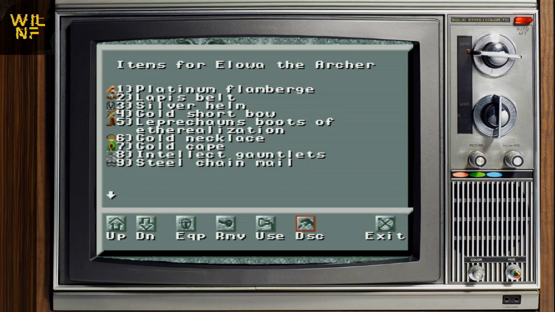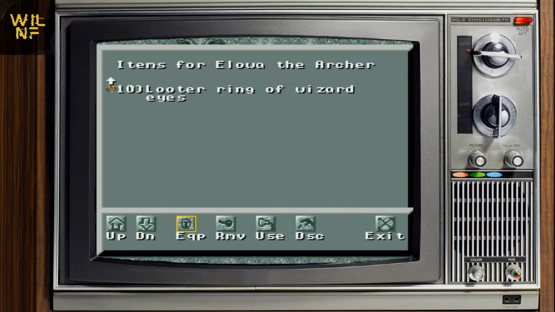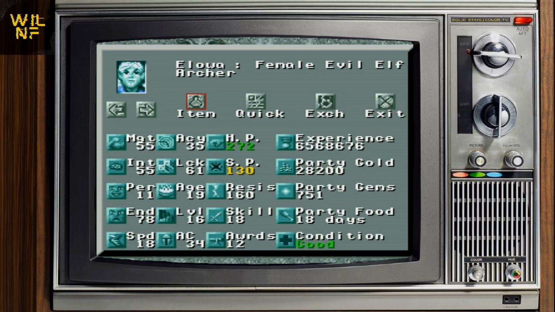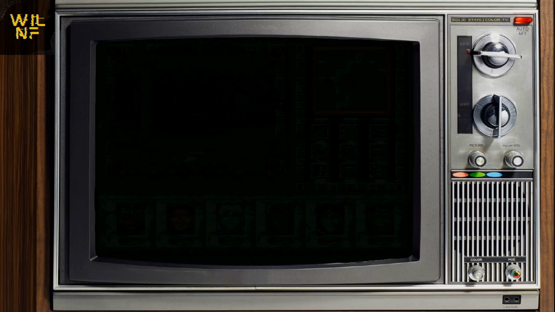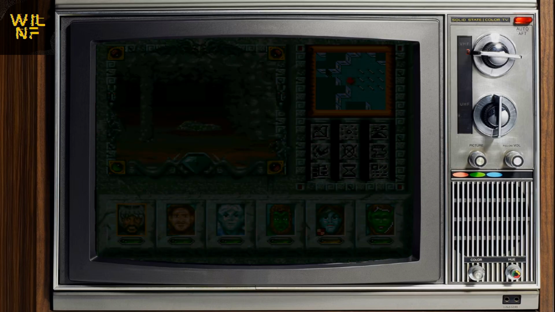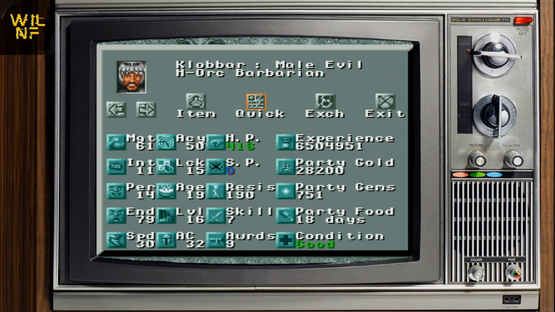Okay, let's put on the looter ring. Looter. Wizard Eyes I couldn't care about, but looter I think. Let me check in the guide here. Looter gives 8 to thievery, which is decent. It's not the best enchantment, but 50 thievery. You need like close to 80, 90 for opening the chests in Blistering Heights. Some of the harder chests.